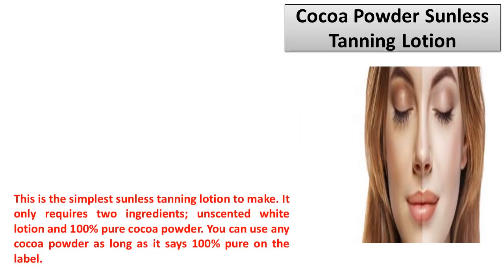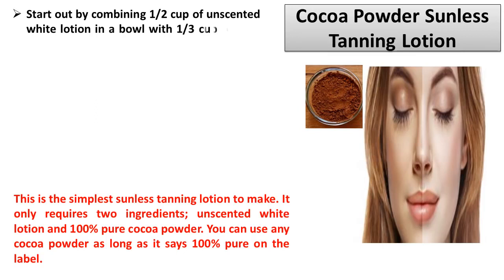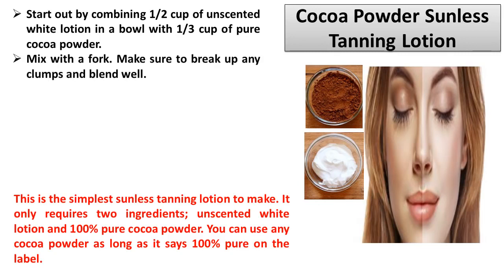This is the simplest sunless tanning lotion to make. It only requires two ingredients, unscented white lotion and 100% pure cocoa powder. You can use any cocoa powder as long as it says 100% pure on the label. Start out by combining 1/2 cup of unscented white lotion in a bowl with 1/3 cup of pure cocoa powder. Mix with a fork. Make sure to break up any clumps and blend well.